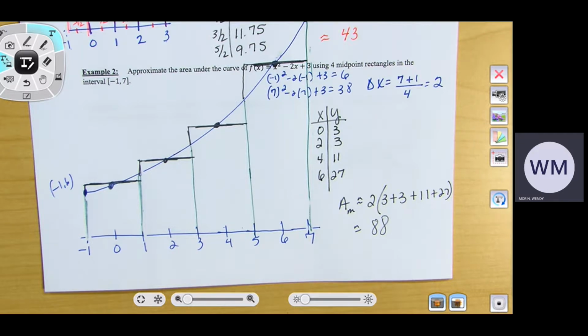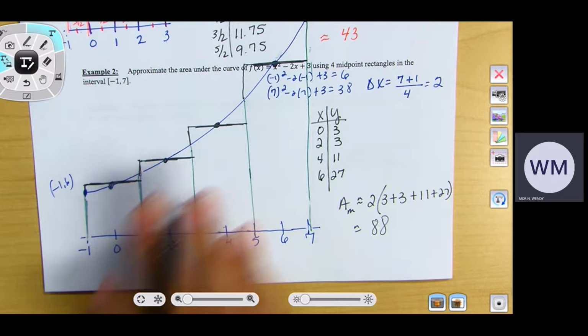Now again, I said the midpoint approximation is the average of the upper and the lower limits. It's more accurate than doing the left and right endpoint, but left and right endpoint is something that they ask more than midpoint. I'm like, well, why is that? What, it's more accurate? I don't know. They just like left and right more than they like midpoint. And you also don't know whether it's an underestimate or an overestimate from the midpoint. You only know that from the left and from the right. Okay?